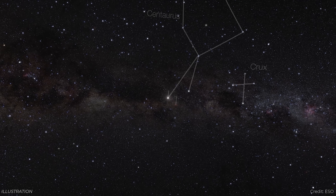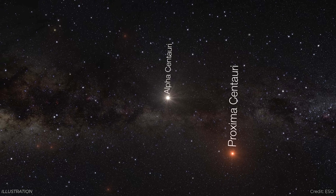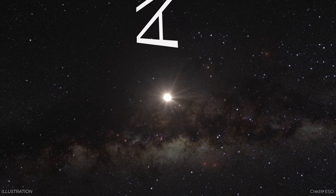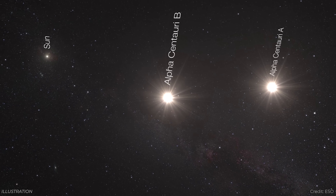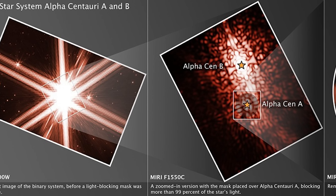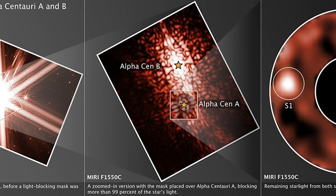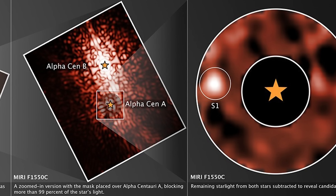Finally, it looks like there's evidence of a giant planet orbiting around Alpha Centauri A. The discovery was made with the James Webb Space Telescope. Astronomers used the coronagraph on James Webb to block the light from the star, revealing the much fainter, probably Jupiter-sized planet in orbit around Alpha Centauri A. This is an even trickier observation because Alpha Centauri B is very close by, also producing a lot of light. Based on initial observations made about a year ago, astronomers estimate it is at about two astronomical units from the star, putting it into the habitable zone of Alpha Centauri A.